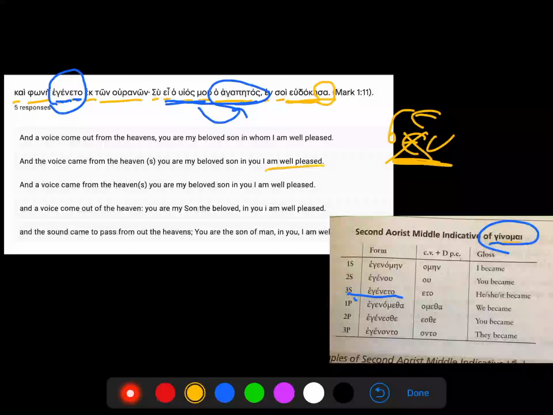Now, you might think, wait a minute, none of you translated this as a past tense. In you I am well pleased, right? In aorist, often we translate that as a simple past, but none of you translated this. A voice came out of the heavens and said, you are my beloved son, in whom I was well pleased, right? That would be a little bit odd. What's the Father think of the Son now? But we translated, I am well pleased. And the reason is you've got to remember that aorist has this perfective aspect. The author, therefore, is not thinking of the Father's pleasure in the Son as being a process, but a perfective reality. I am well pleased in terms of this timeless being well pleased. He is well pleased in the Son, not in terms of a process that the Father has arrived at, but as a stated reality.